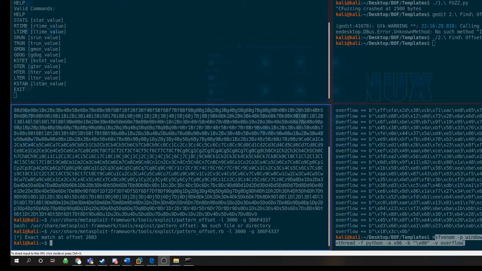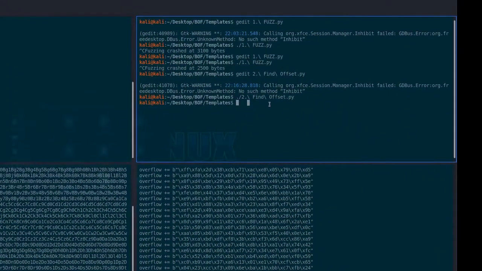So I've ran this command already, and I've specified the length 3000 bytes. I've told it the EIP address we see in Immunity Debugger, and it's told me back that this is the offset, in that number. So from here we need to remember this and take it down. We can now go into controlling the EIP and putting the data we want into that offset.